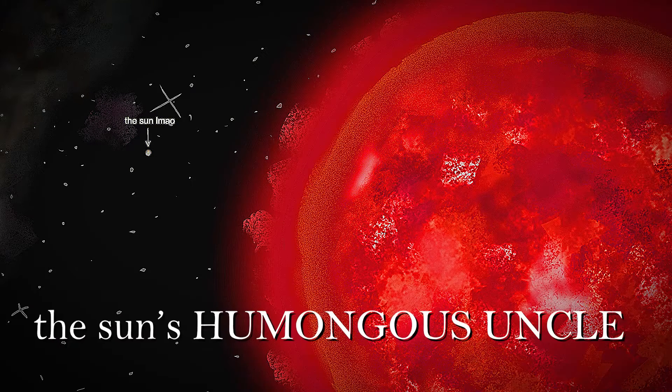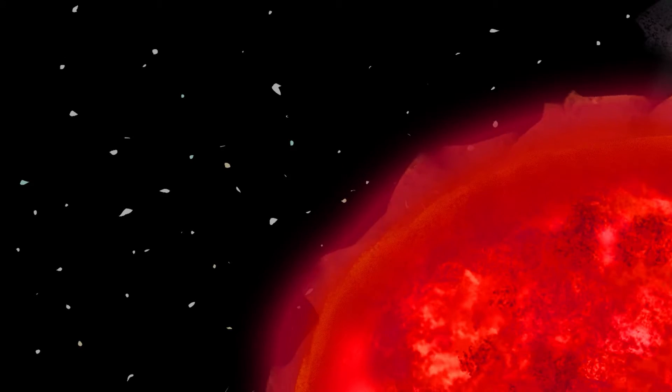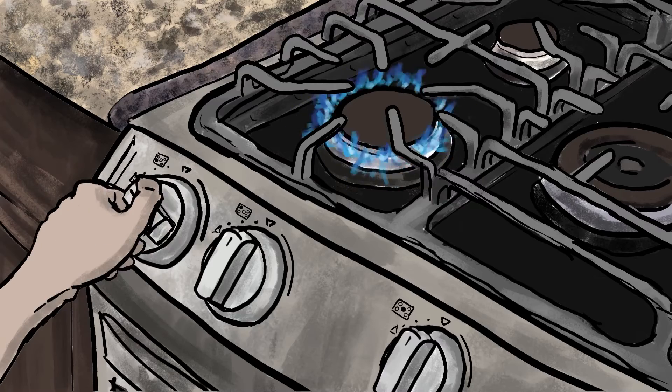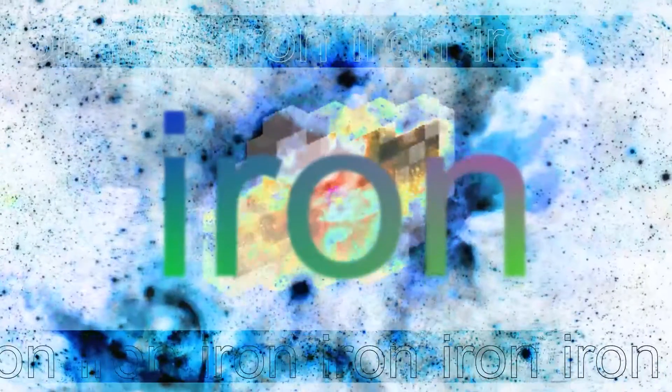But we got a bigger orb to manipulate, like a red supergiant, the sun's humongous uncle, except more concerning. And yeah, it still turns hydrogen into helium. And now it's gone. Crank up the stove, it's pressure and heat, which allows helium to turn into carbon. Then it turns to neon, oxygen, magnesium, silicon. Iron.